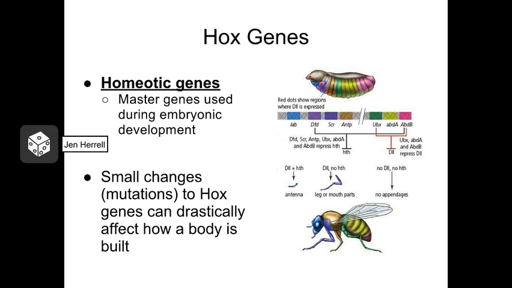Now remember that the Hox genes are master genes. They are the boss genes, and as such, the messages they send out are very generic. The Hox gene that tells the thorax of a fruit fly to be a thorax just sends out the message, build a thorax. And then that activates genes in the middle that are managers, and they are going to organize their specific workers to build the thorax.